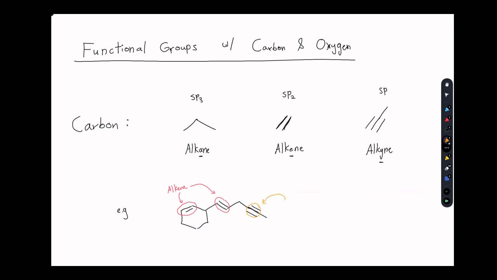Notice that for each of these bonds, there's always two carbons that are involved. These are my alkynes. Then everything else could really be described as an alkane. You typically wouldn't do this, but just be aware that we can talk about carbon molecules this way. In my opinion, the real functional groups here that we should care about are the alkenes and the alkynes.